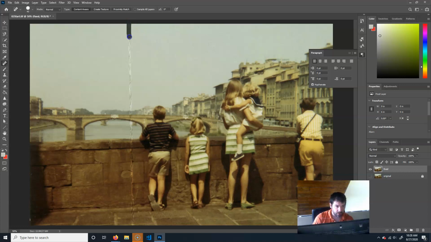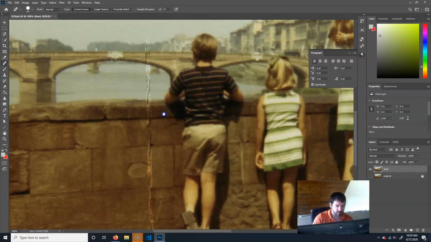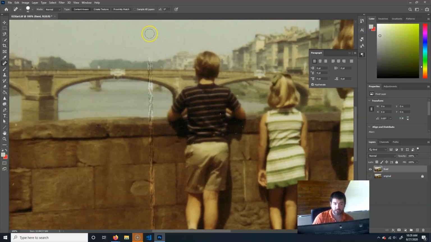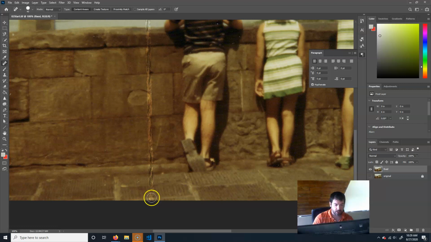You just click and drag. And I'm only going to go to about here. And then boom, it's gone. Okay. I'm going to Control plus plus. And then I'm going to show you another trick. Instead of clicking and dragging, you can click once, and then if I hold Shift and click, it'll draw a straight line. That works for all tools.